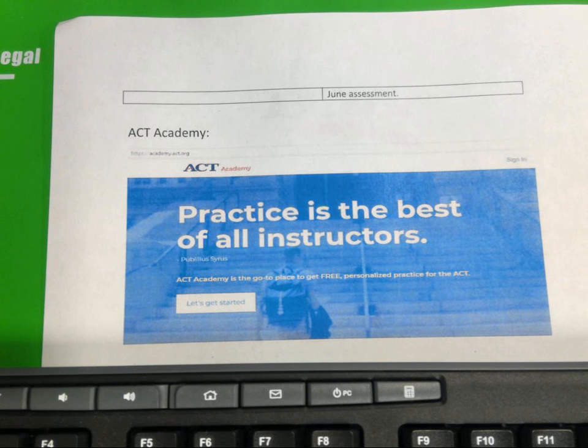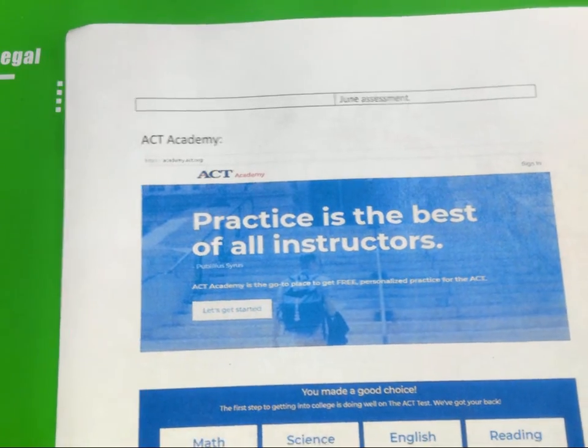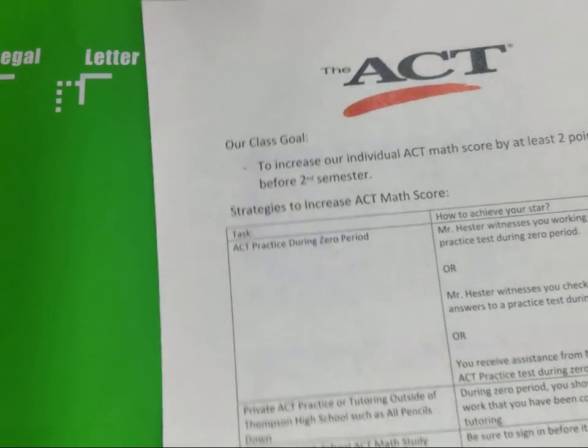Okay. Anyway, moving on. So this goes in front. So everybody knows what their homework is for tonight. First thing, I'm going to go out of order on this. I'm going to start with ACT stuff and then go back to the unit circle. Let's look at our ACT. If you don't have your notes, I'm going to go get them in just a second. Let's look at our class goals. If we increase our math score, then our overall will go up. So that's what we're looking at.